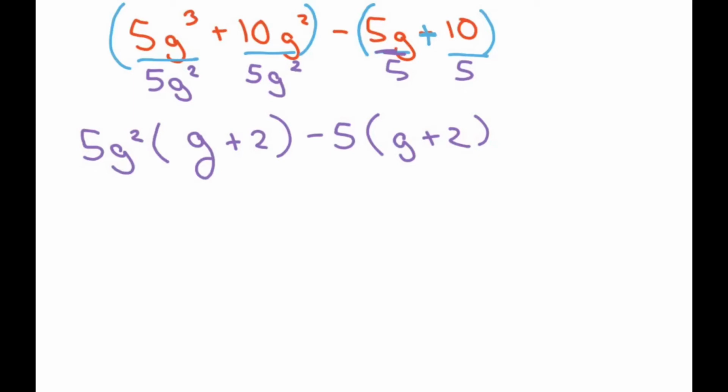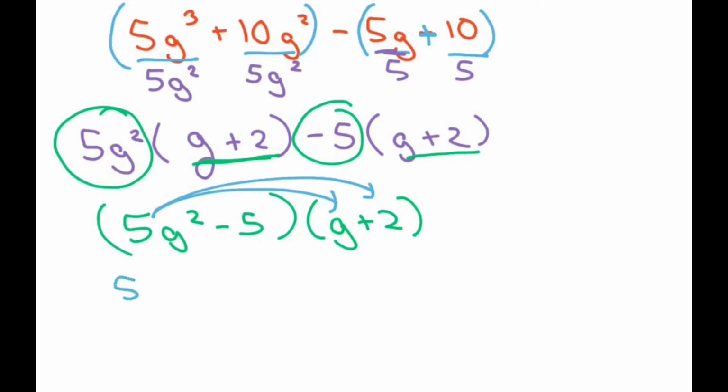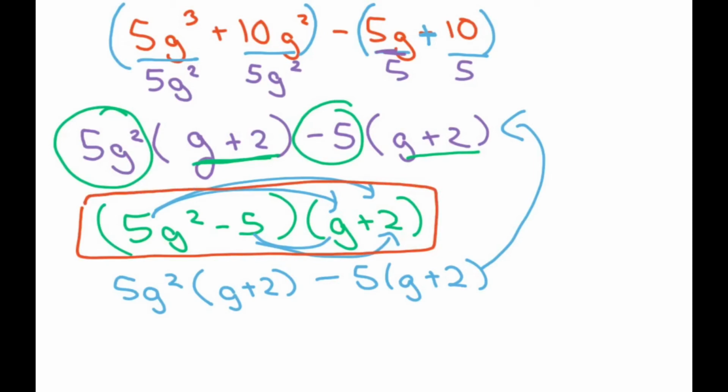Now, when you're factoring by grouping, these two quantities have to be the same, or you can't do it. Now, since they are the same, I take these two pieces and put them together. 5g squared minus 5, and then I can do g plus 2. And the reason that works is when you FOIL this, or just use distribution, you could do first and outer. That would be 5g squared times g plus 2. Then you do the inner and the outer. That's going to be minus 5 times g plus 2, which is right back to where we were here. So that's why the factoring by grouping works, and that's basically our final answer here. So let me write it again. 5g squared minus 5 times g plus 2.